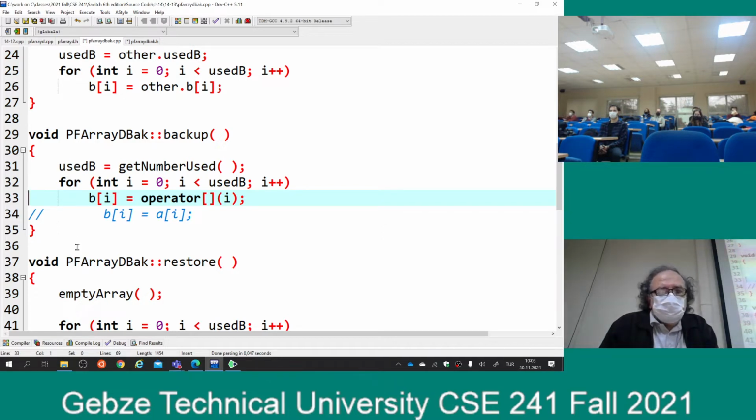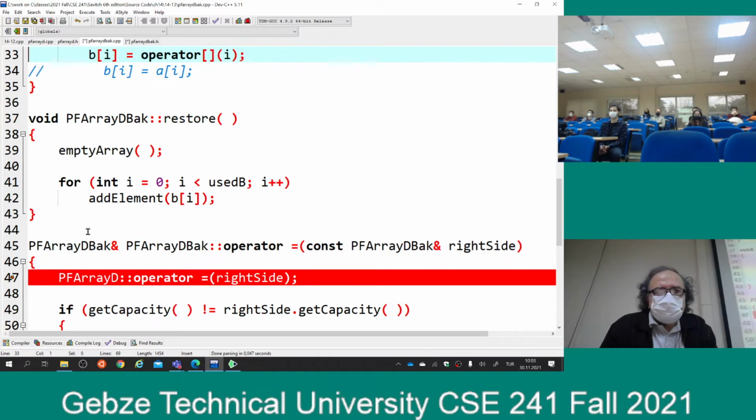Restore is something like this. Oh, interesting. Did you see this? I think last year I played with this code. This one works, kind of weird, but yes, it works. So did you understand what I did? I say that when I restore it, I empty the array first.